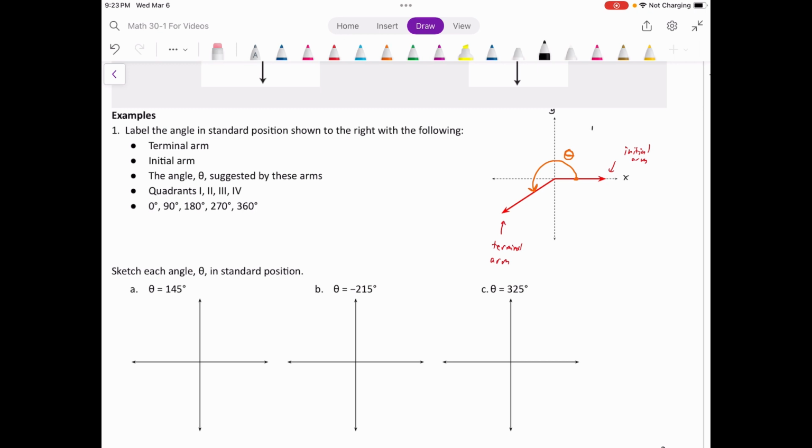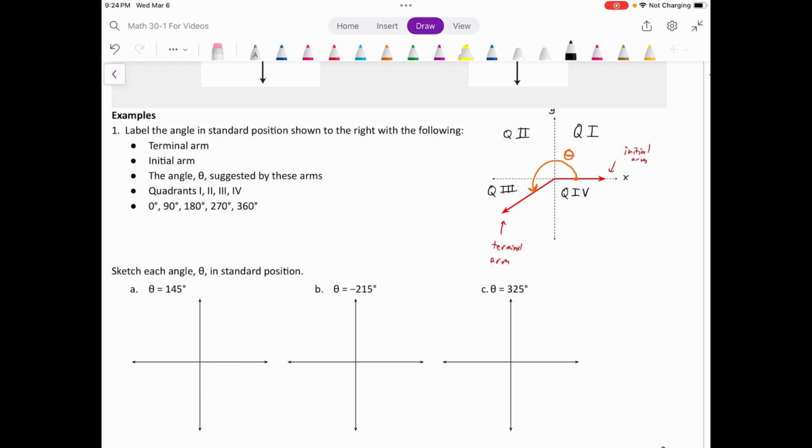So this is quadrant 1. This is quadrant 2. This is quadrant 3, and this is quadrant 4. It's most common to use Roman numerals for those. Of course, it's okay to just use regular Arabic numerals as well. And sometimes you'll see Q put in, just saying Q for quadrant 1, 2, 3, 4. Okay, so always 1, 2, 3, 4.